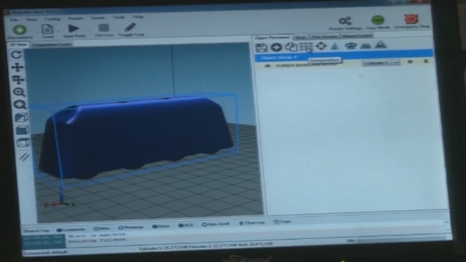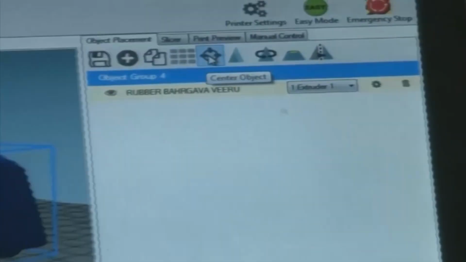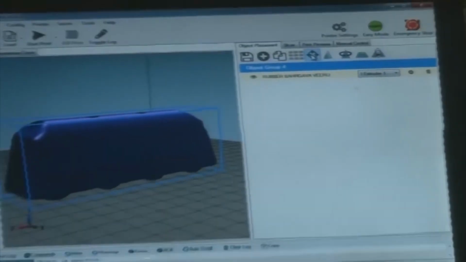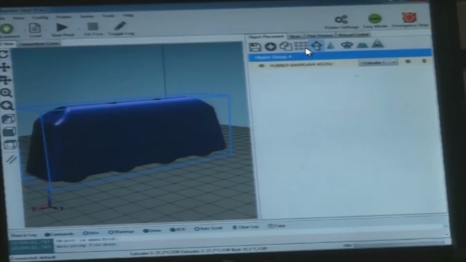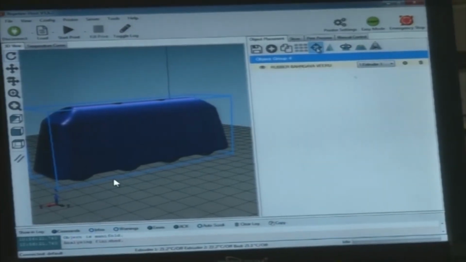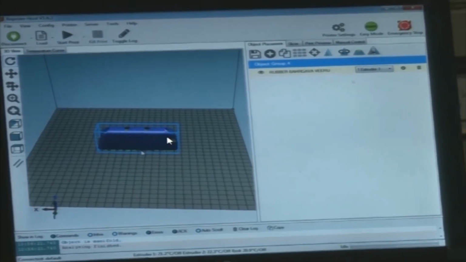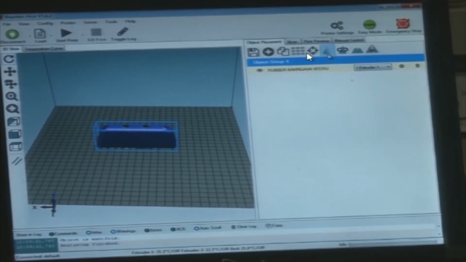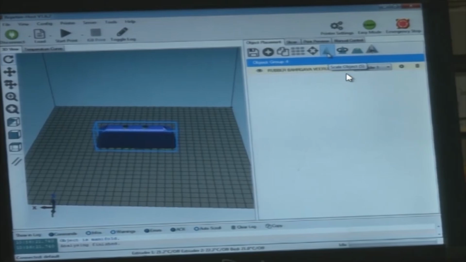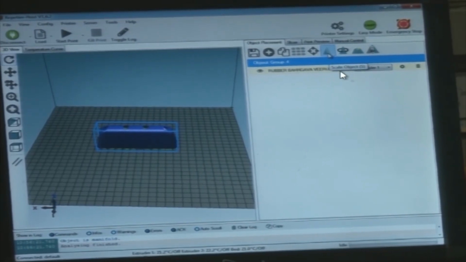Auto positioning will position the object so that the least material is used. Center object is similar to auto positioning. In auto positioning, what happens? It places the object so that the minimum material is used, so that the material has to travel the minimum path. And in auto centering, the object will be placed exactly at the center of the envelope. While dragging manually we might offset the object, but this will be placed exactly at the center.